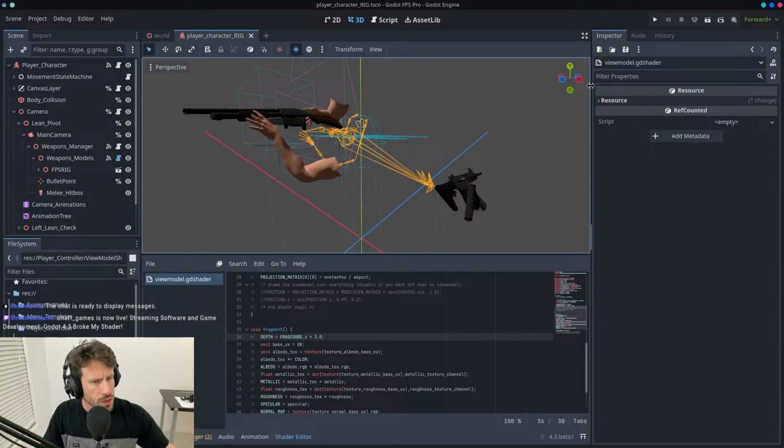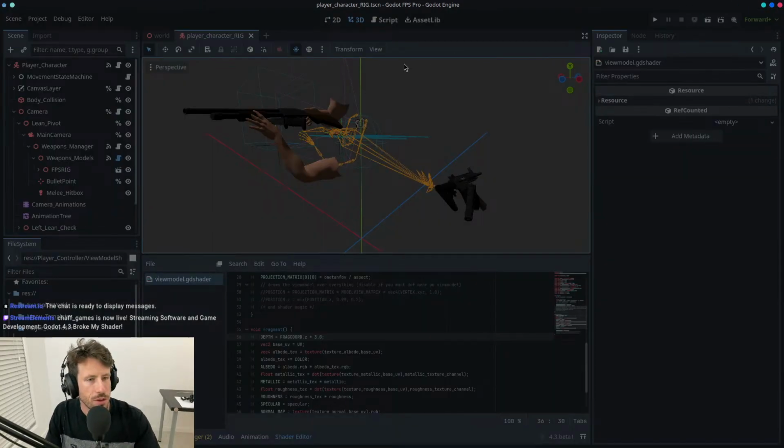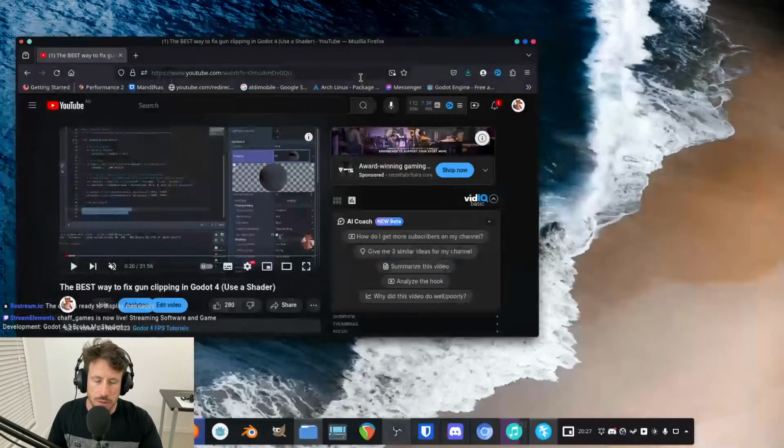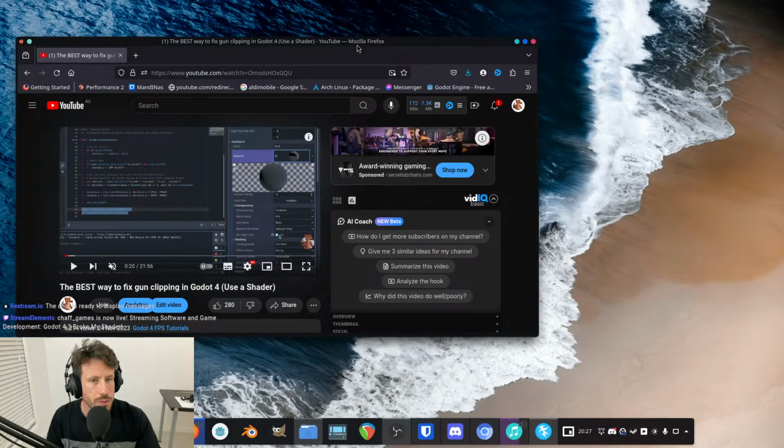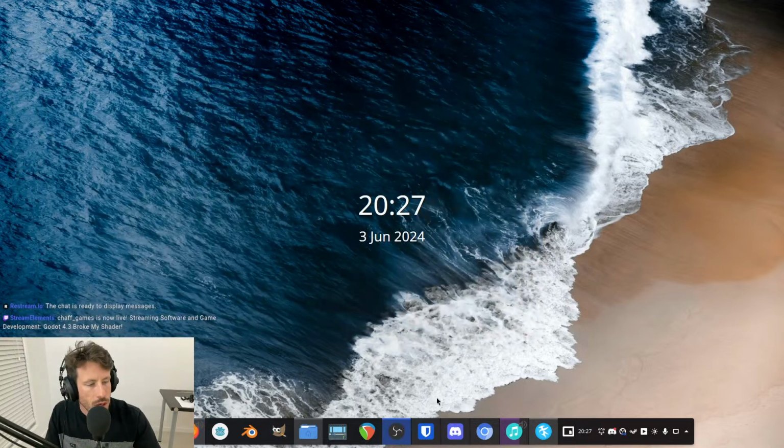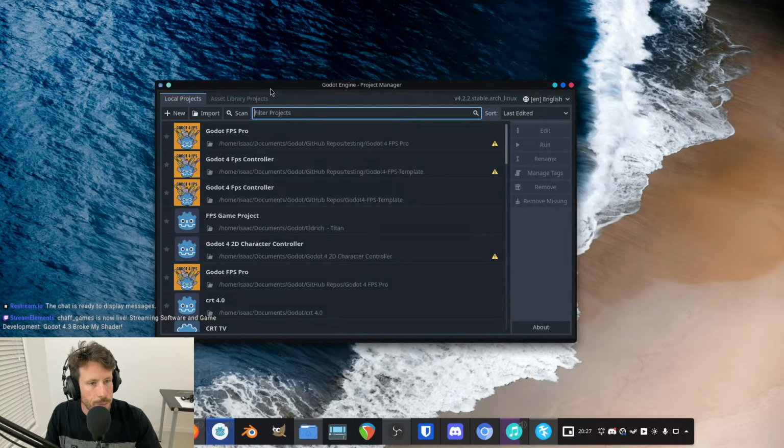Okay, so that's the main thing I want to talk about with Godot 3. How easy was that? We just fixed the shader like that. And we can... What was on that? I think, no, we're good. Cool. So, let's open up regular Godot.